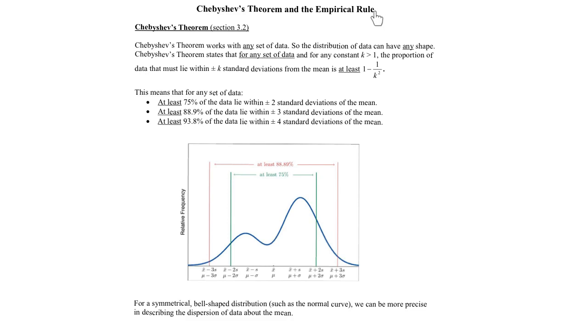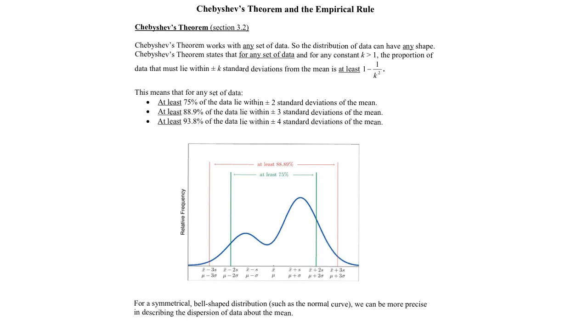And the empirical rule, remember, is just saying that basically 68% of the data will fall within one standard deviation of the mean for any data points that follow a normal distribution. And 95% will fall within 2 standard deviations of the mean. And 99.7% fall within 3 standard deviations of the mean. And that's based on data that follow a normal distribution.